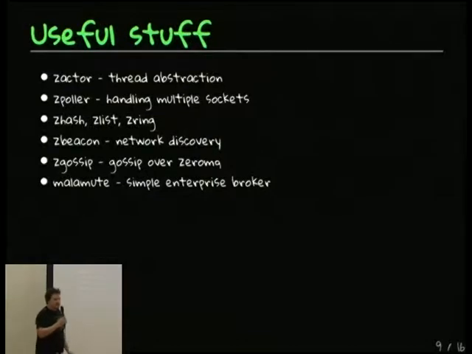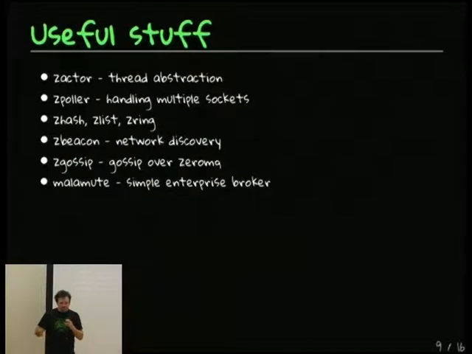There are also other interesting parts of the ZeroMQ stack that you can use. There is something called Zactor, that's a thread abstraction library or object to help you with abstracting over the threads. And it's actually used internally if you are dedicating some port, or if you are dedicating some worker to process messages.